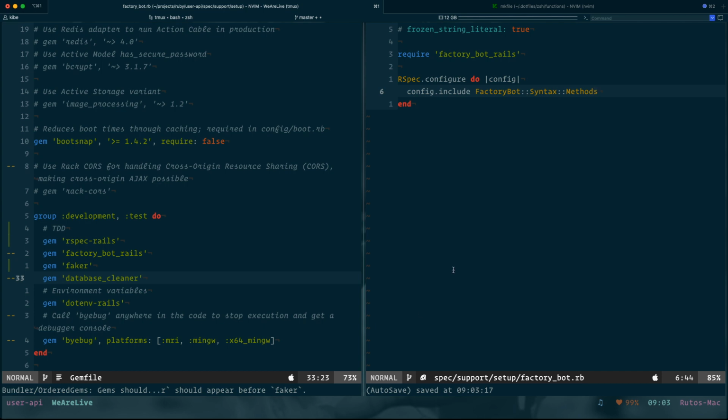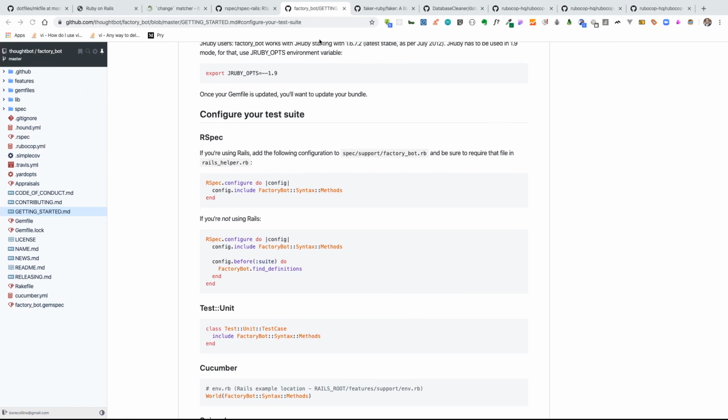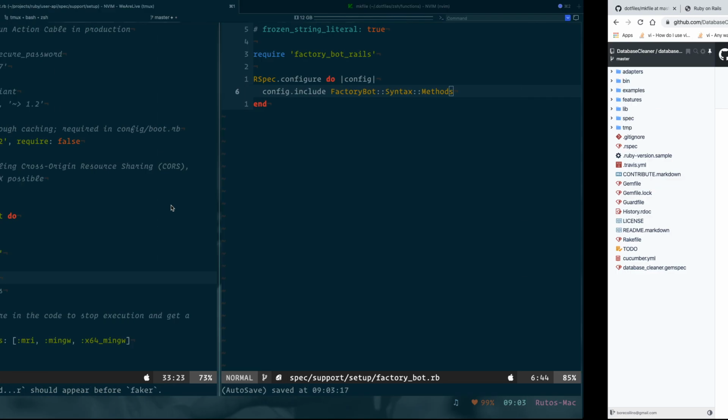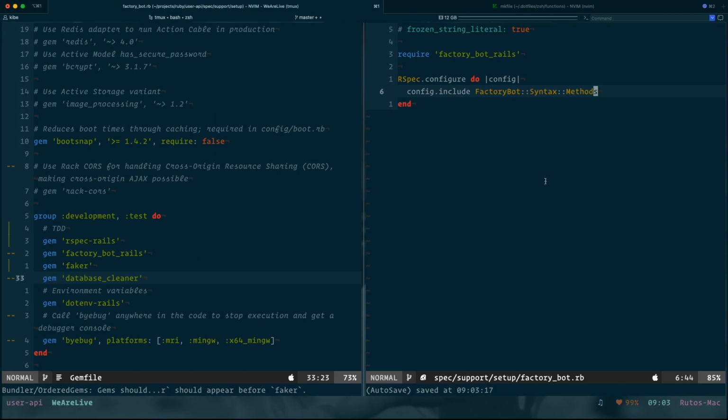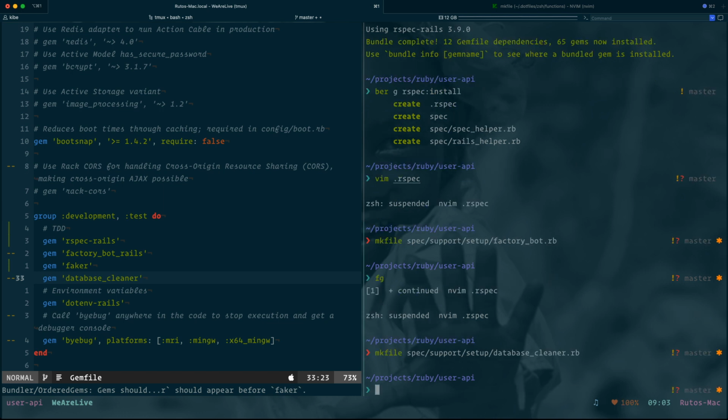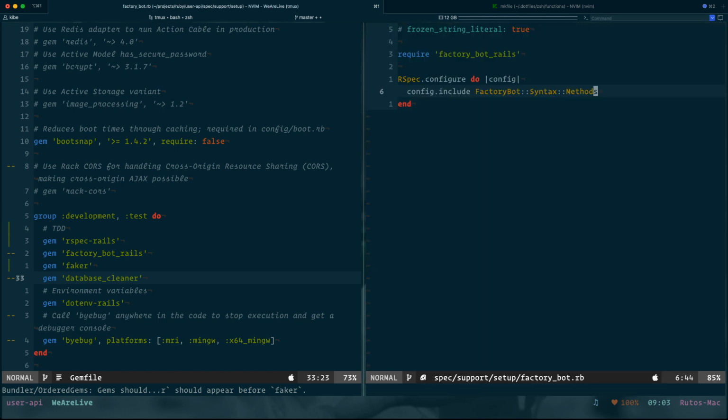Next, we're going to configure the database cleaner. So we're going to create a file inside setup again, make file, this time it's database cleaner.rb, then open it.